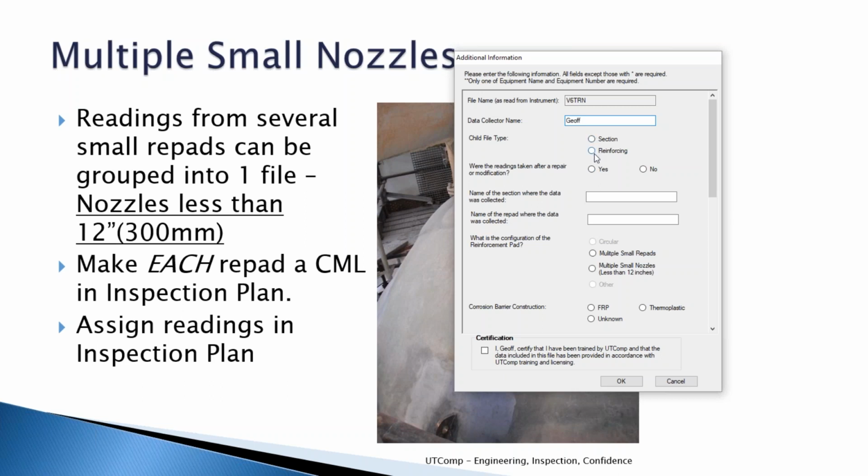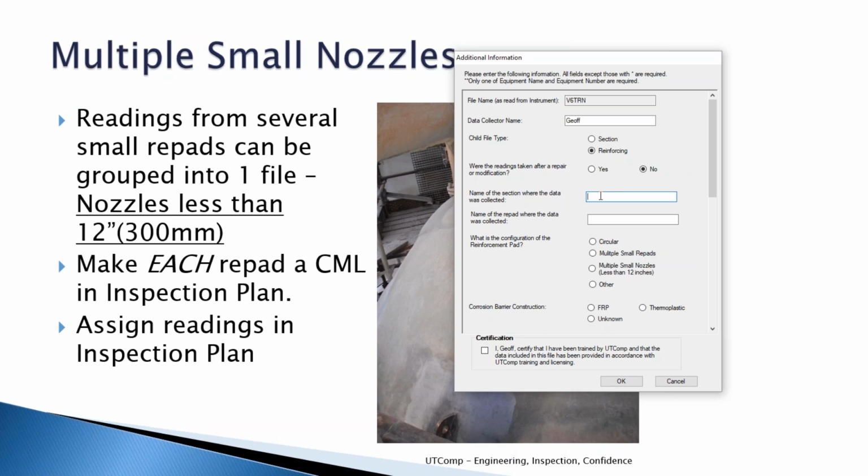The child file type is a reinforcing. And notice when I clicked reinforcing, this selection showed up. So we'll get to that one in just a second. Were the readings taken after a repair or modification? No. What's the section?